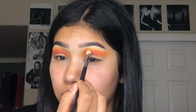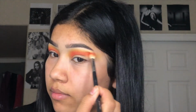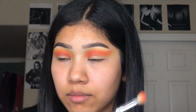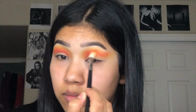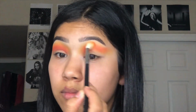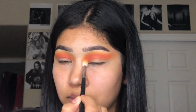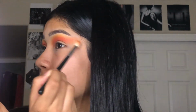Now I'm just going to go ahead and repeat the same steps on the other side using those two colors and both of those brushes, going in back and forth to blend those colors seamlessly all together. And make sure you kind of feather it out a little bit, because we are going to go ahead and be doing a cut crease. So just keep blending and blending and blending. Can't stress this enough. Blending is key to any look, basically.